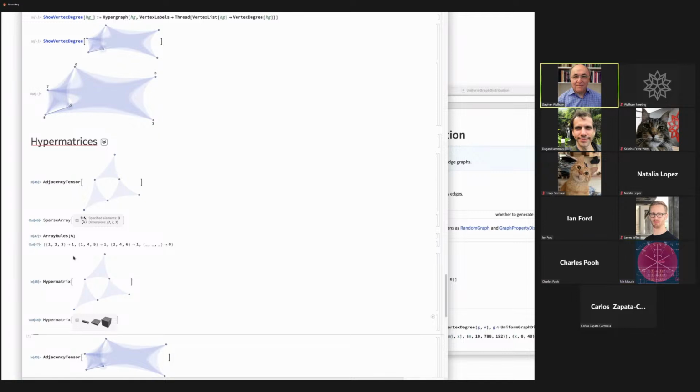Let's be clear. Look at the array rules here. Let's say everything was arity 3. What you would expect to find is a bunch of left-hand sides for the array rules that are the specifications of the arity 3 hyperedges.